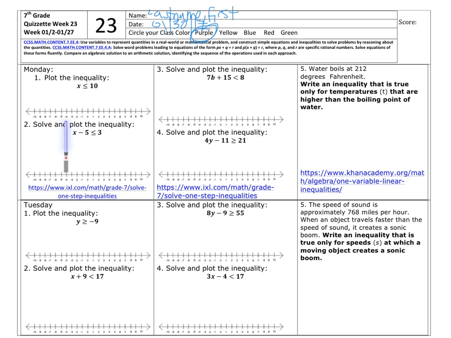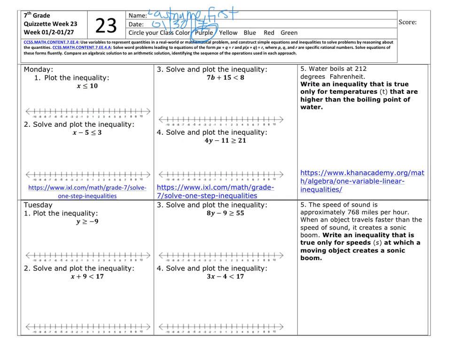So again, this is our review. If you have questions about this right now, you need to speak up and you need to use your math notes and study as much as possible, because this is not what you're going to be tested on. It's going to be this. All right, I will stop talking about that and we'll get to the Quizzette now.